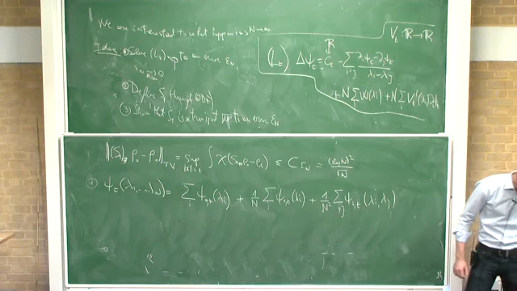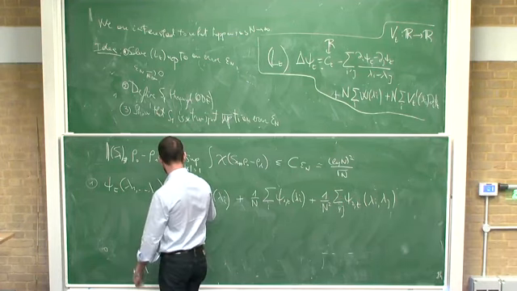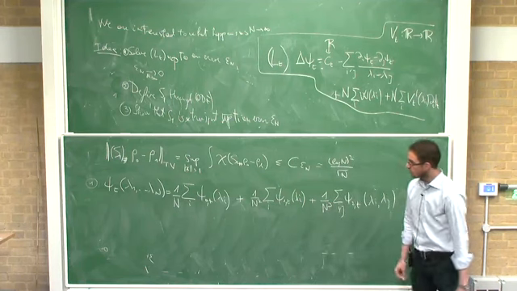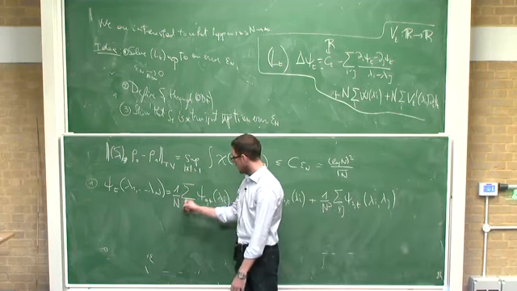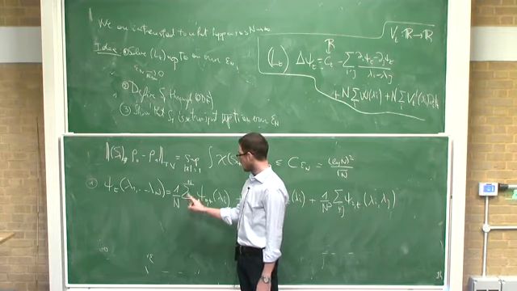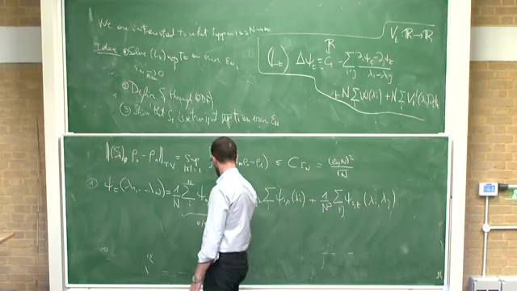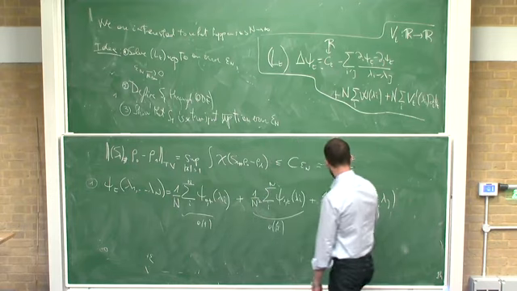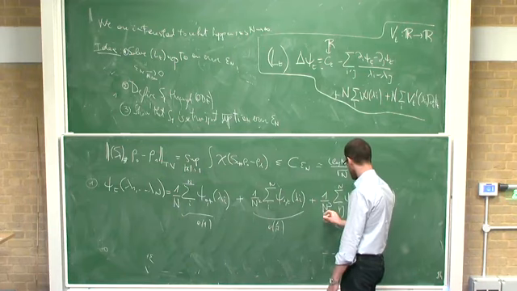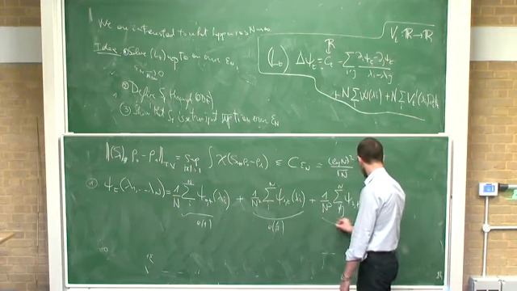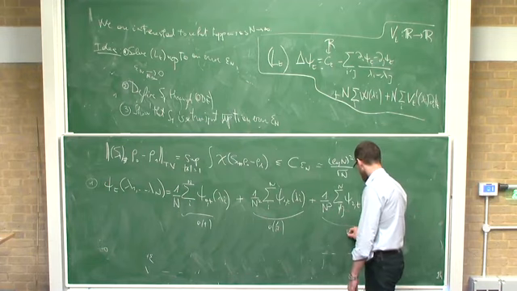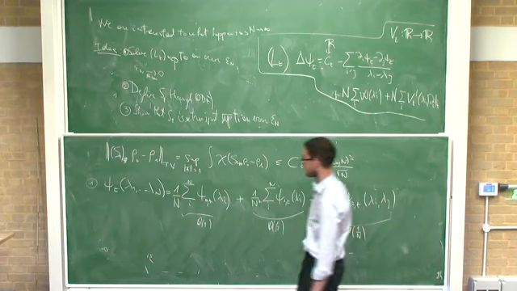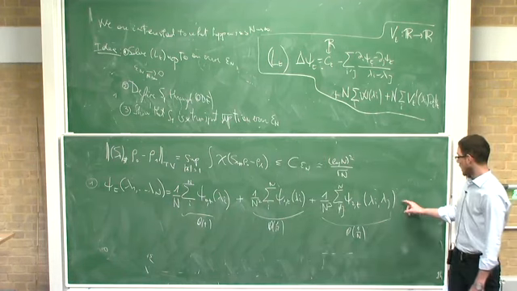Okay, let me normalize by 1 over n. It doesn't matter because then I divide by everything, but let me do it this way. So in this way, look, here I have 1 over n and a sum of capital N terms, so this is of order 1. Here I have n squared terms, because I have i and j, maybe only i different from j, with 1 over n cubed, so this is again order 1 over n. Order 1 over n, order 1. Okay? And then you could go on.